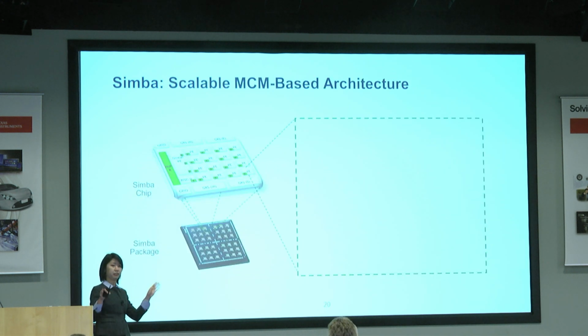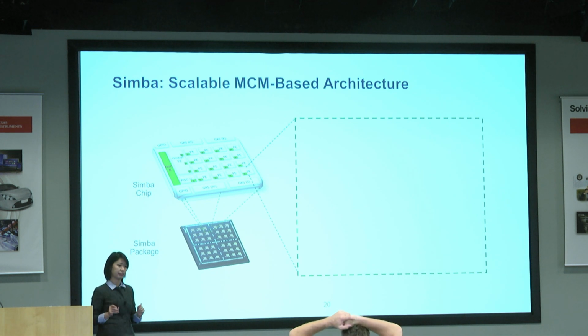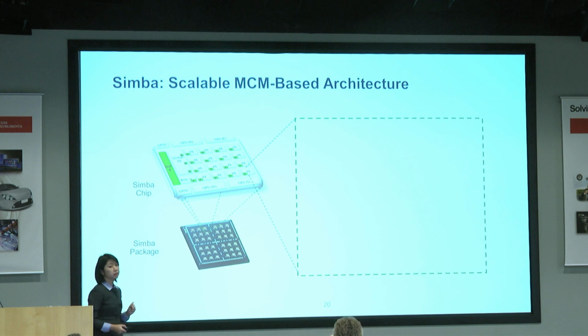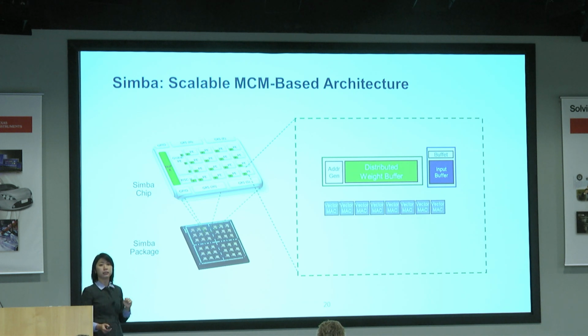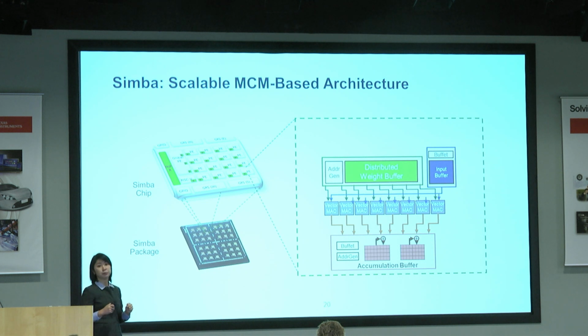Let's take a look at what the different processing elements being connected together are. So here we also use a fully distributed processing element architecture, where we have a fully distributed weight buffer that is used to store the weights in the processing elements, and a small input buffer that is used to temporarily store the input activation in the processing. The core of the computation is performed in an array of vector MAC units that takes weights and input activation, does the multiply and accumulate, and produces the partial sum that is accumulated in our accumulation buffer.